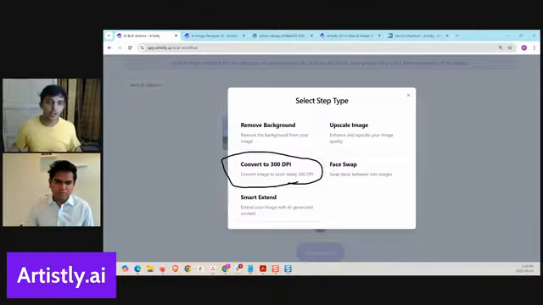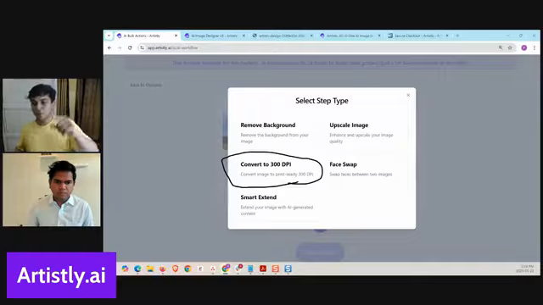That's what it means. Basically you're stretching your pixels by 300, so that when they print it on a t-shirt, it comes out perfect. Because your typical images are 20 DPI or 30 DPI, when you stretch them, they get blurred. But when you do 300 DPI, every pixel and every inch is perfect, right? So that's the beauty here.